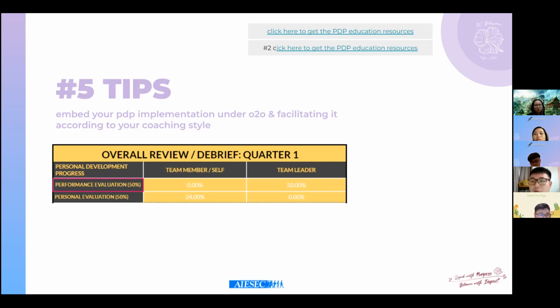And I also attached two resources here for you to better understand how you yourself are able to prepare before joining a PDP, during the PDPs, during implementing PDPs, or even after you have done implementing PDPs, what are the things that you can do? So these tools are the resources. I really hope that you guys can refer to them.